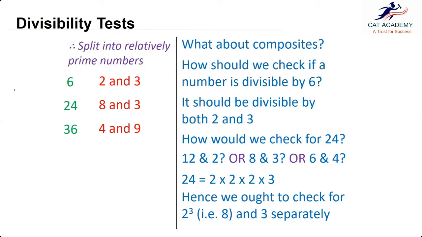So what should I do if I have to check divisibility by 36? Sum of digits should be divisible by 9 and last two digits divisible by 4. If both conditions are satisfied, then the number is divisible by 36. Otherwise, not. 117. Can you tell me what should I do for 117?